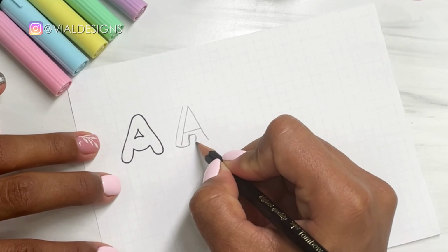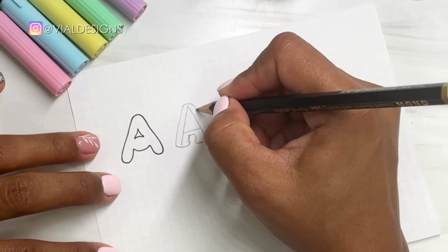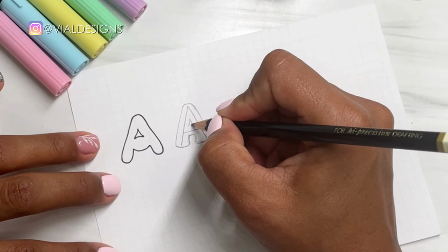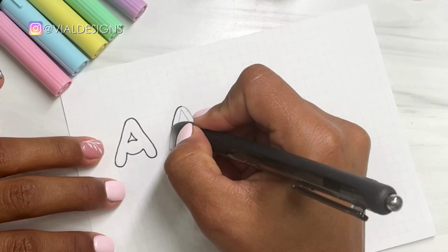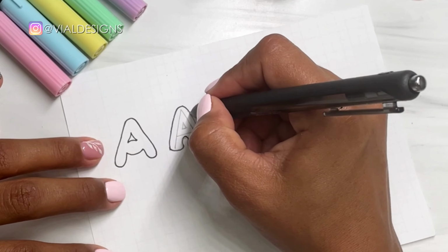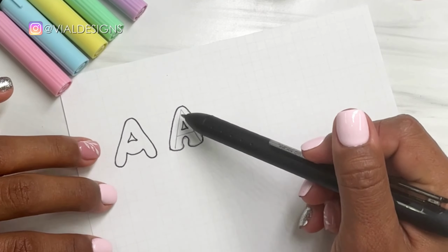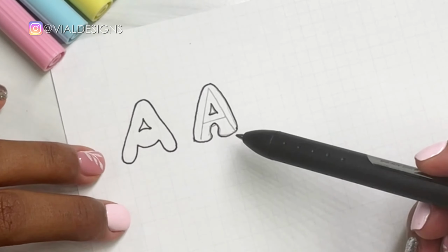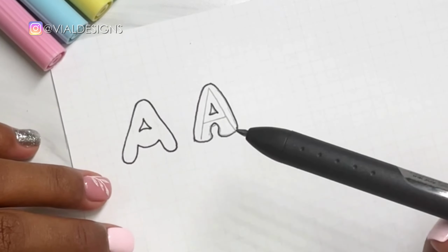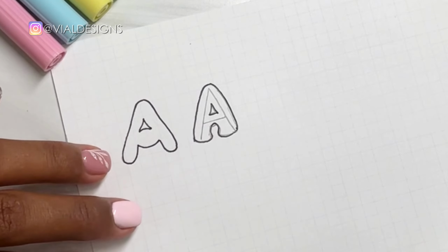And then this part, I'm going to keep it a little bit closer, and then I'm just going to go like this when I'm doing the outline. And then the center, I'm going to do a smaller triangle. And the last thing is to ink the outline. And so you see, I started with the basics, did the basic shape of the letter, and the only thing that I'm changing is the type of outline that I'm making. And so that is to create a different style of bubble letters.